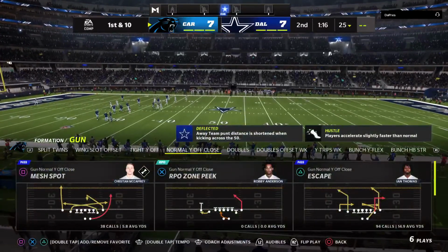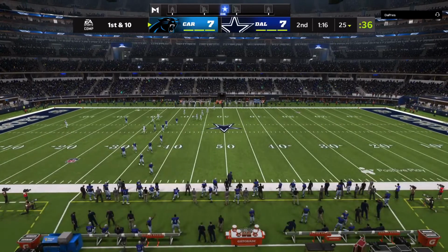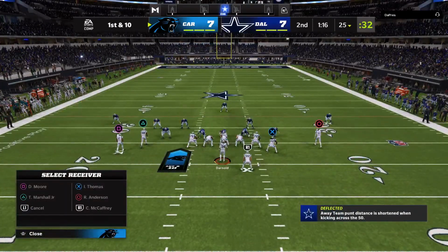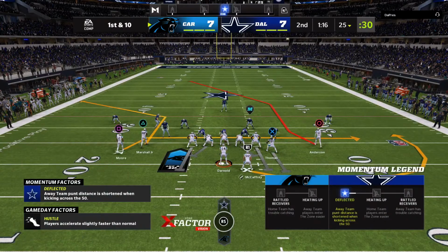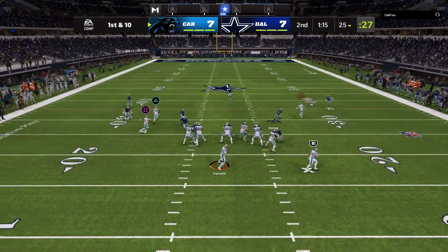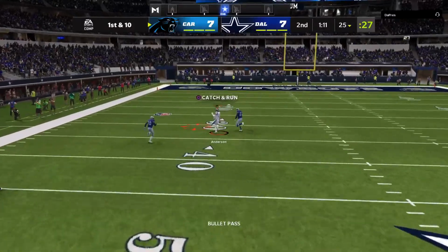Abdullah's going to stay put, and the drive will start at the 25. The Panthers out there and ready to begin their next drive. And last time, decent field position through the pick 6, obviously costly. But they can't afford to just bunker in now. All right, good field position means go ahead and attack on offense.